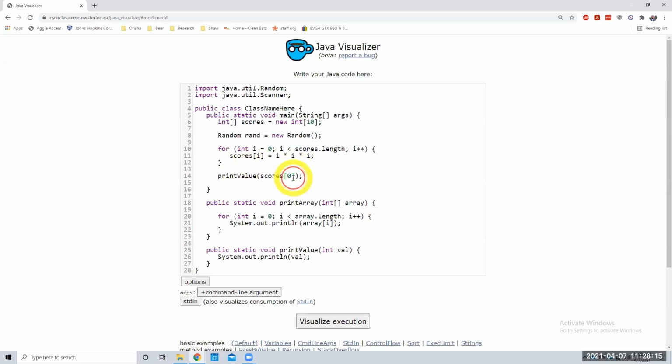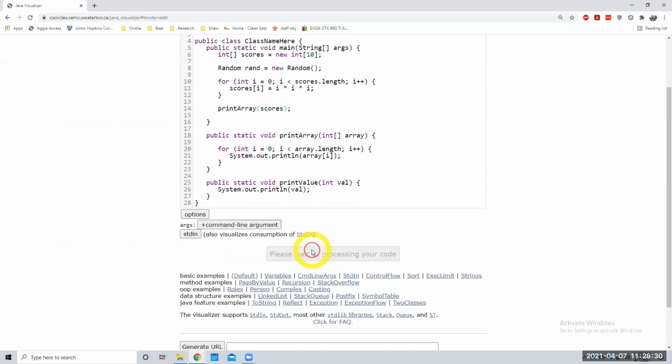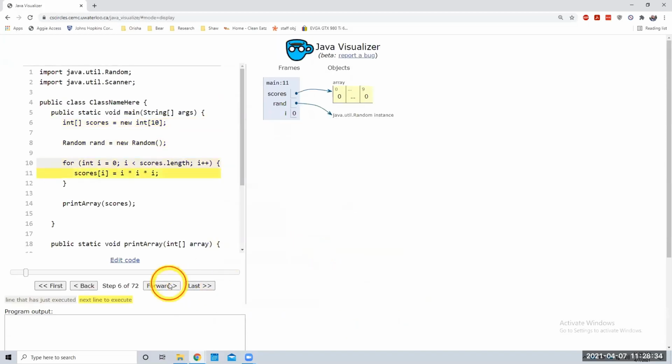With an array, however, arrays are passed by reference. So what happens is it'll pass a reference or a pointer to that array. It won't copy the whole thing. So if I visualize this, what you'll see is we populate the whole array again.